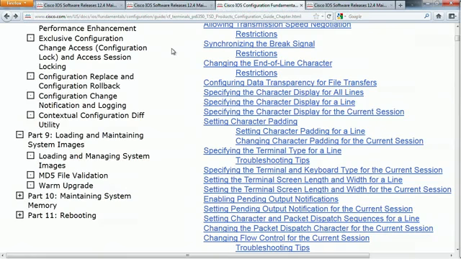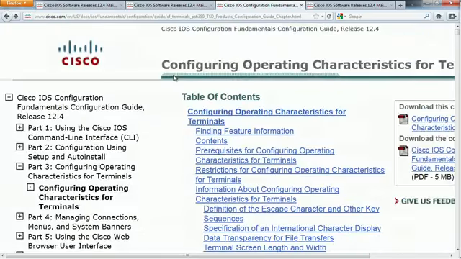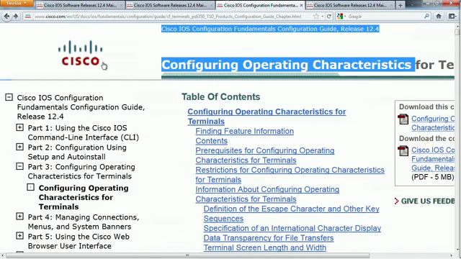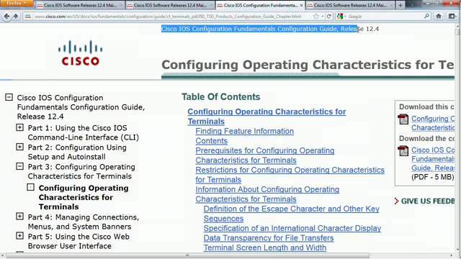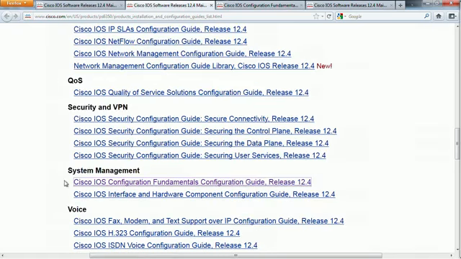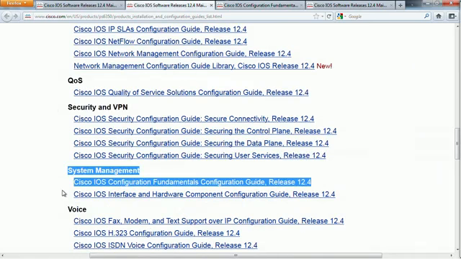So really, before you can get into some of the later configurations we're going to do, if you don't understand how the basic functionality of the console works, or the exec process, how we enter commands, how we run shell commands and stuff like that, you want to make sure you understand those basics first before we go on to some of the more advanced topics. But again, this is under configuration fundamentals, under that 12.4, in which case this is the version we're using, 12.4 system management.